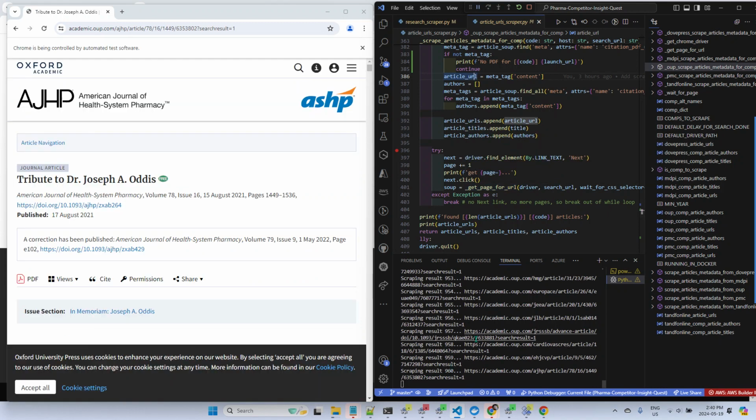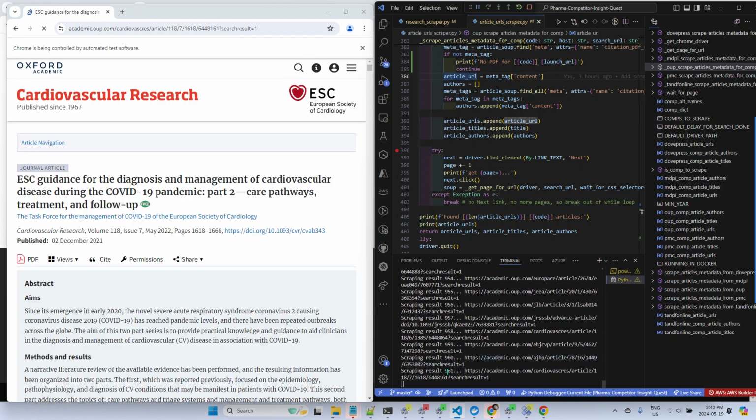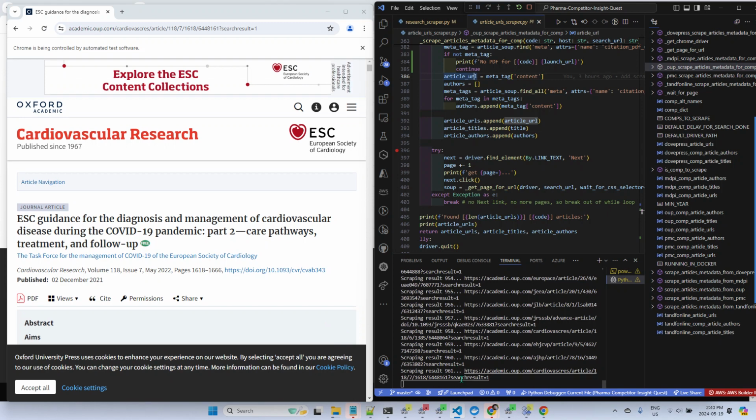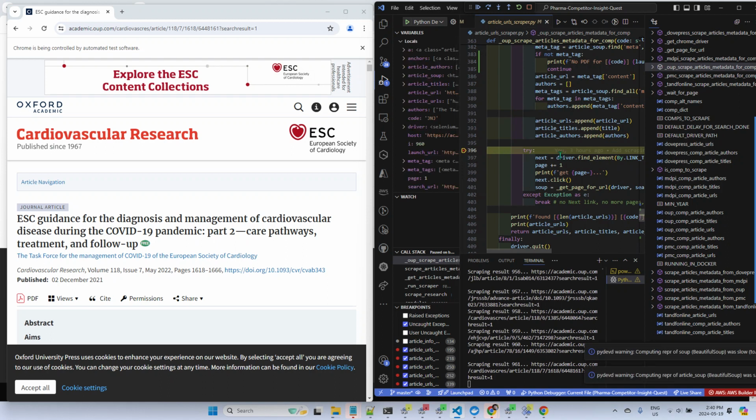I think it should be almost done. This is searching for Johnson & Johnson, the pharma company, and I think it only has 961 search results. So yeah, I set a breakpoint here. Actually, I'm going to test this for the first time to see if this pagination code works or not. I set a breakpoint here because I want to test. Now I think yeah, this should be the end of the search for Johnson & Johnson.